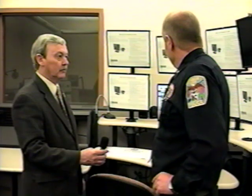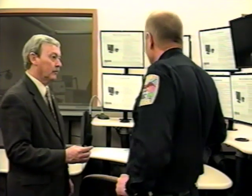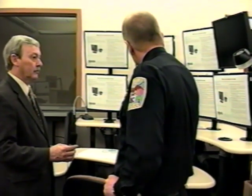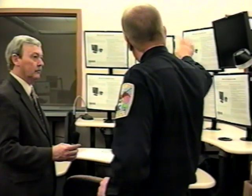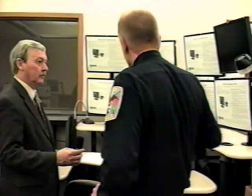Well, you're right. Compared to the old building with the big consoles for the radio, right now the entire radio system is here on a screen, and it's all touch or mouse driven. So you have a little microphone, you have a little speaker, and you have a computer screen. That's your entire radio system. Also, like I said, there's a total of 8 monitors up here. You'll be able to monitor cable news here for world happenings. Our dispatch radio screen. We have monitors for the closed circuit TVs around the police department. We have CAD screens. We have NCIC, which is computer inquiries. And so all these screens will be used by the dispatcher, a total of 8 screens.